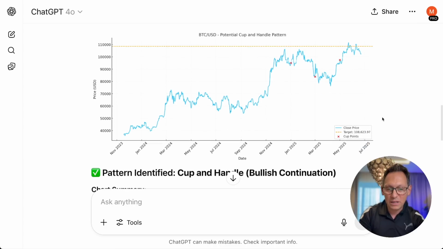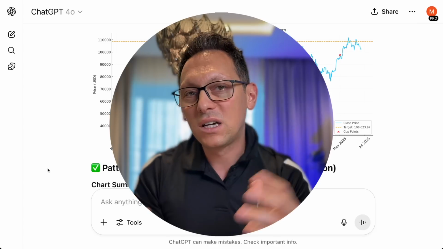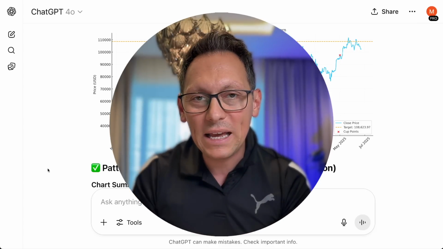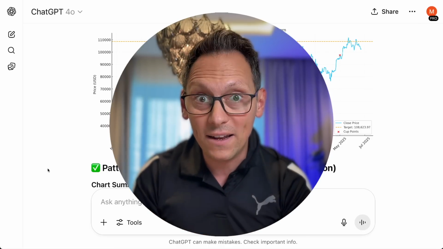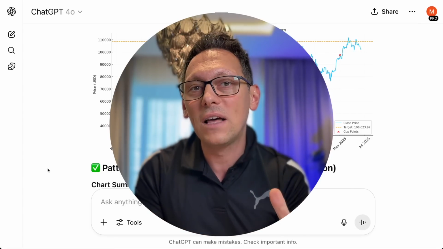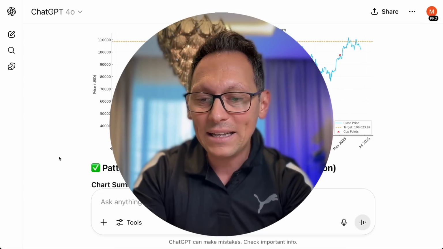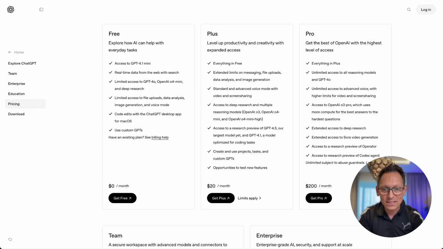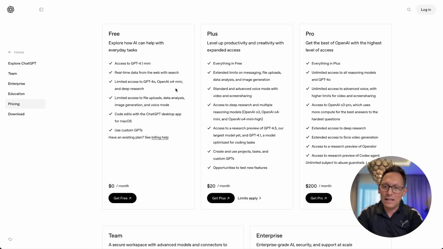So in my opinion, right, this model was not able to analyze the chart properly because yes, it found the cup and handle, but at some weird place, and I gave it all the data possible, right? You have the chart, you have the raw data of the chart, okay? If you can't do that, then it's not good. It's not good. So sadly, the free version of ChatGPT is not able to come up with a good result. But maybe another AI that is free can. Continue watching the video, right? Let's go to the next AI.